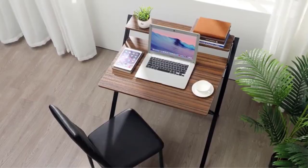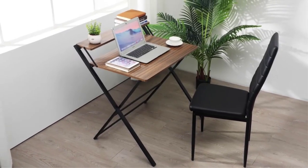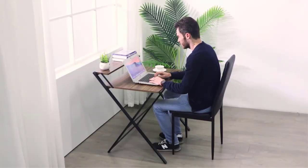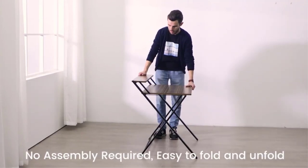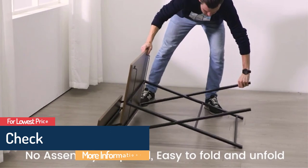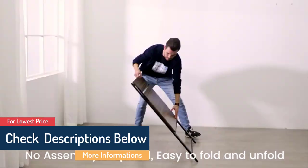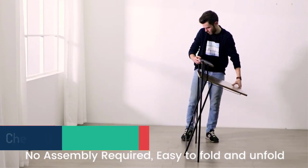What we like: legs made of wood and metal for sturdy support; suits decorative purposes of your home and workspace; save space with an X-shaped leg design; easy to fold and carry; sufficient storage space for books, plants, and other small items; expansive dimension at 32 by 32 by 32.7 inches. What we don't like: can be a little heavy to carry; sharp edges may lead to scratches on the floor.